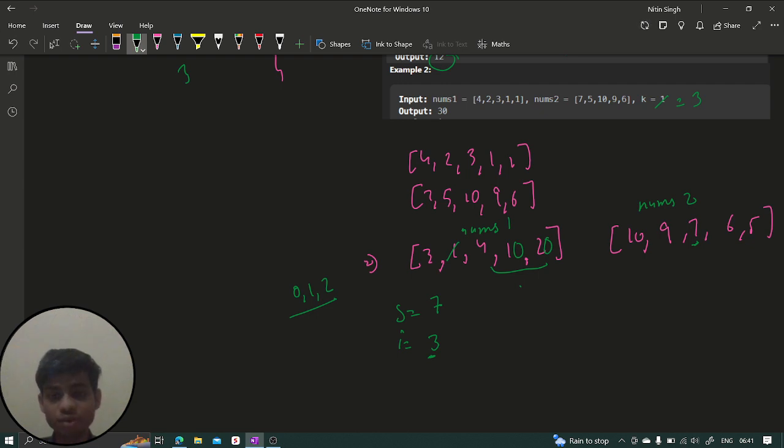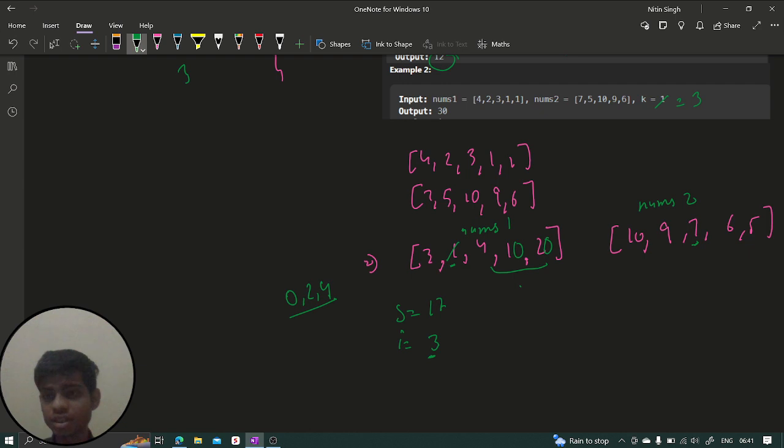So that will help us find it from the priority queue, right? From the priority queue we find out that the minimum element is nothing but 1. After removing that from our sum, it's nothing but 7. Now we are going to add this 10, so this is going to be 17, right? On the third index we have 17, and we have still taken 3 elements. You can see we have taken the 0th index, the second index, and the fourth index.